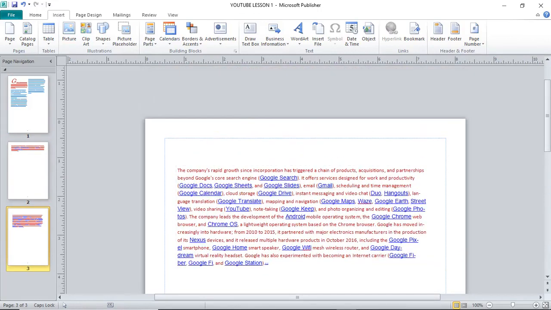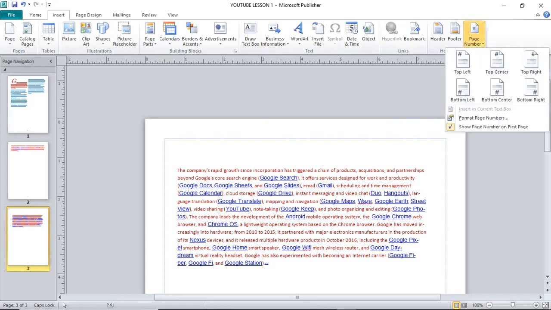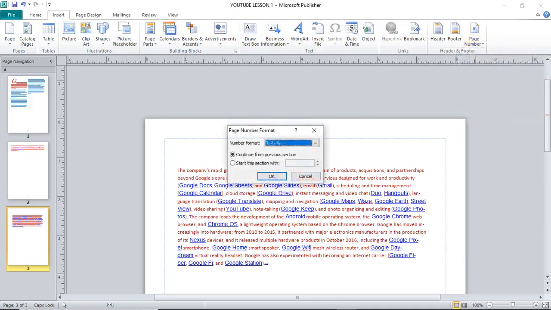You basically go to the Insert ribbon, then you go to the far end where the headers and footer section is. We have agreed these ones are called the groups. Therefore, you go to where the page numbers are, then you choose where you need your page number to be. But in case you need to change the numbering style, you go to Format Page Numbers, then you choose. Like now I want to have this one, then start at 1.